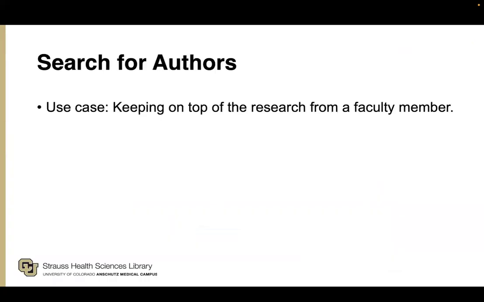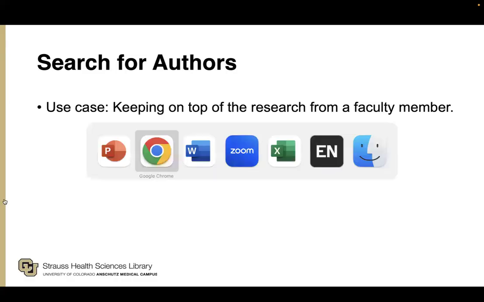Other things that I know sometimes folks in departments get asked to do is to search for particular authors. So this is useful if you've been asked to keep on top of the research from a particular faculty member. So maybe there's a particular person that you work with and you need to help keep on top of the research that they're doing. I'm going to show you some ways that you can do that.